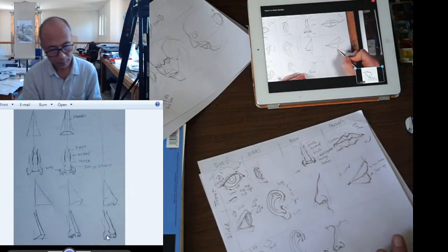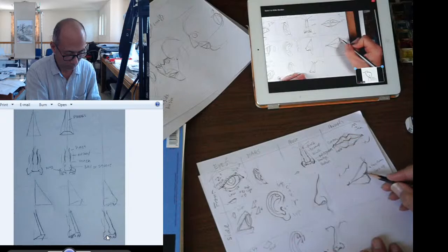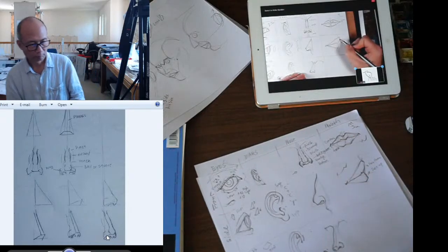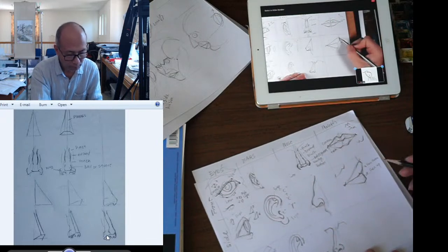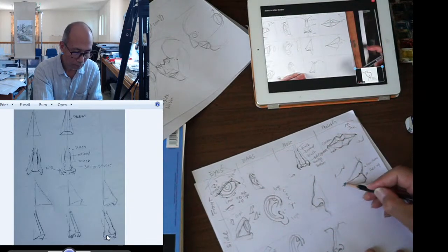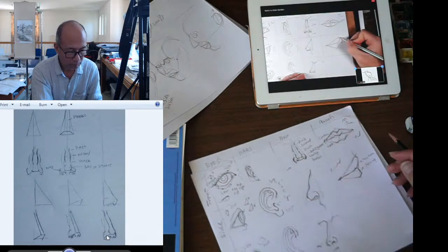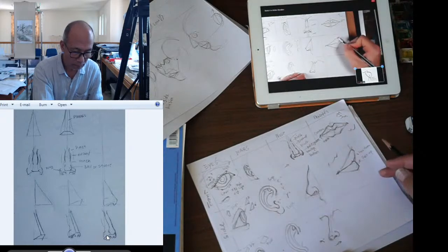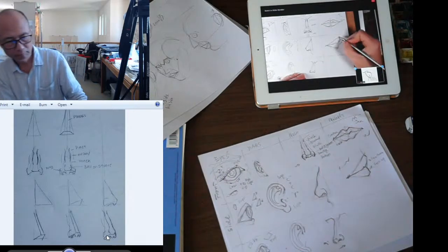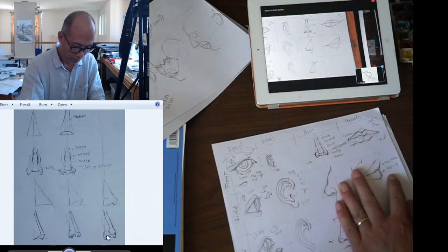Is there an M for the top of the lip for the side view? You probably wouldn't see this come down. You could, though. It's not a perfect side view, but you might see this come down and go up on the other side, like that. Then it gets into the more three-quarter view, which we're going to go over now. I'll just keep it like that for the side.